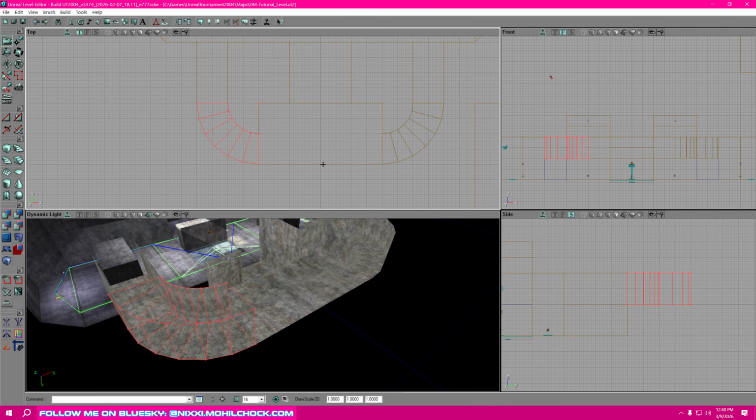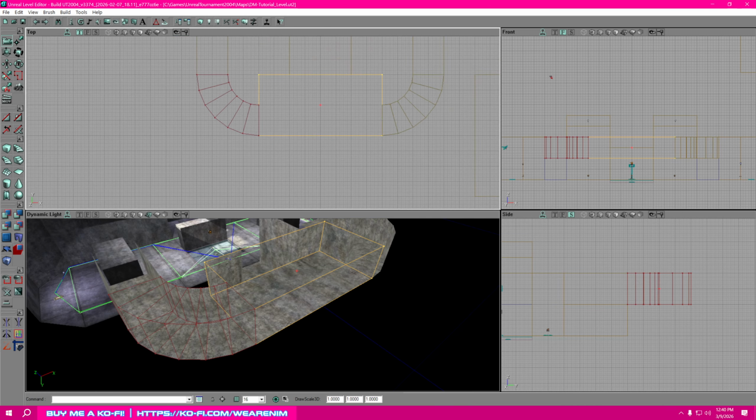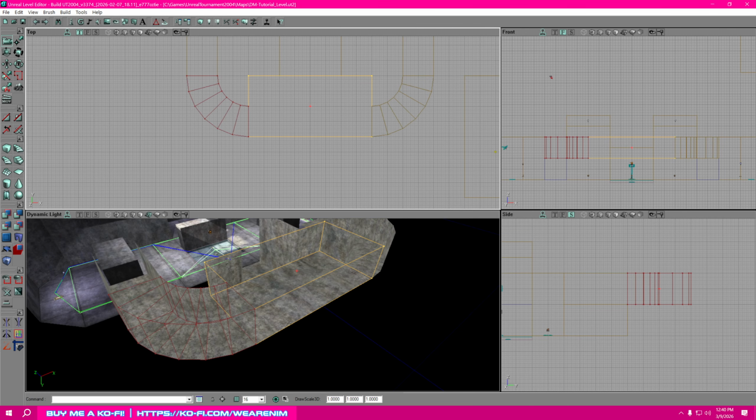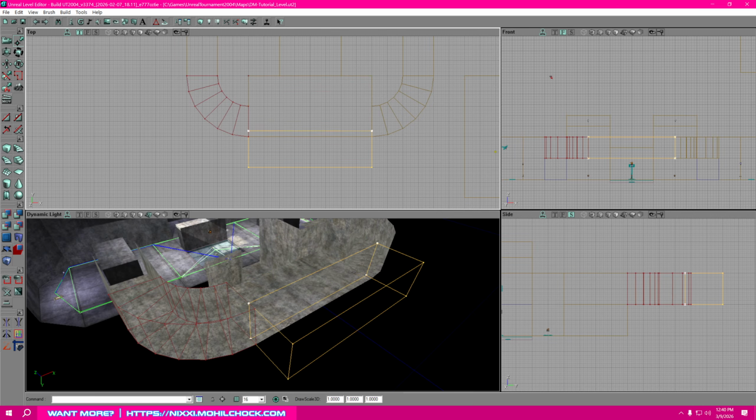Well, we are going to do one more thing. We're going to expand this room just a little bit further. We're going to duplicate this cube and center it. And then we're going to grab these vertices here and pull them back. Grab these vertices here, pull them back.